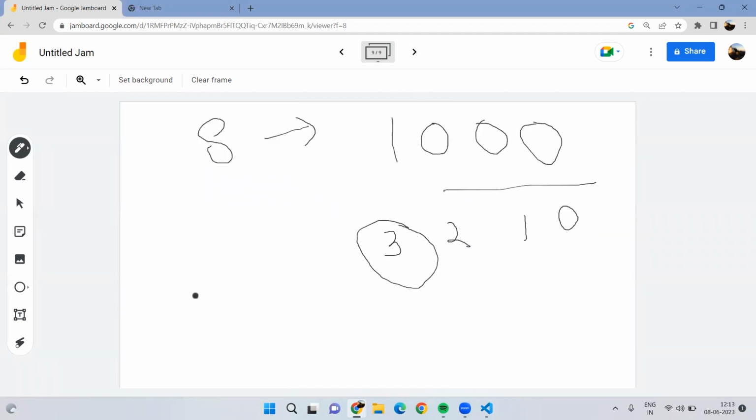Now, what is the problem statement of this question? You have got one number x and another number y. These are the given quantities.